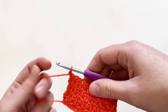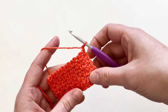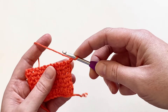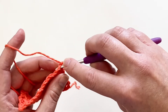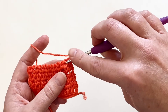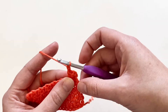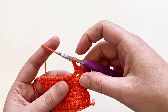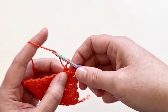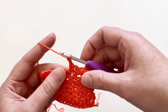My swatch is a multiple of two plus one — 13 stitches. I started with 13 single crochets and then worked the granite stitch into them. I'm going to start my new row with a chain one, and I'm going to start and end every row with a single crochet, so I'll single crochet right into the first stitch. My row before has a chain space next, so I single crochet into the chain space, then chain one, skip my next stitch, and single crochet into the chain space that comes after.